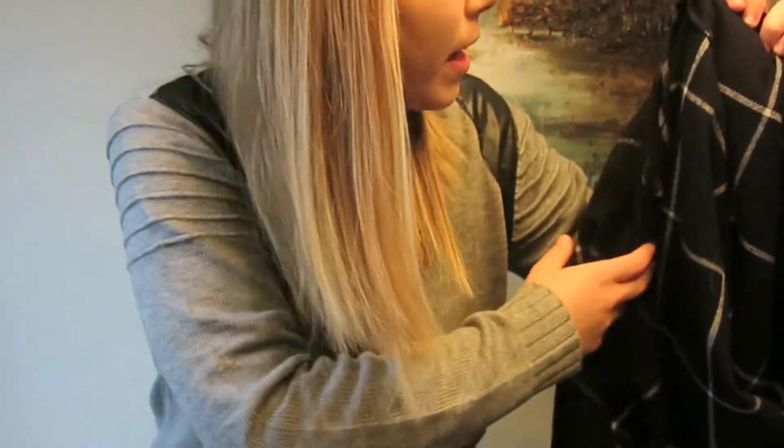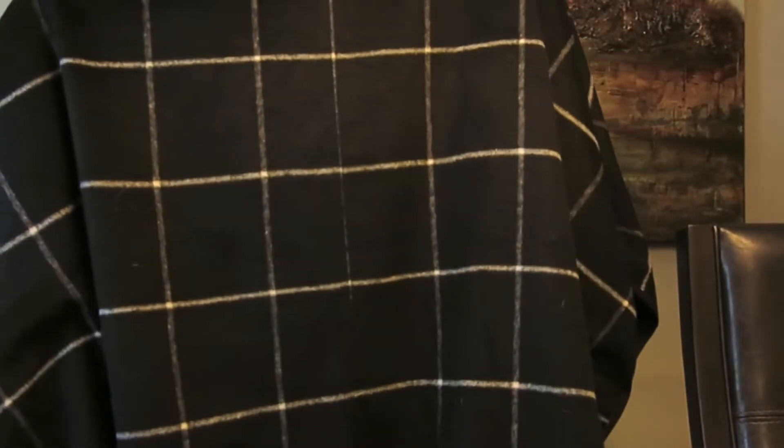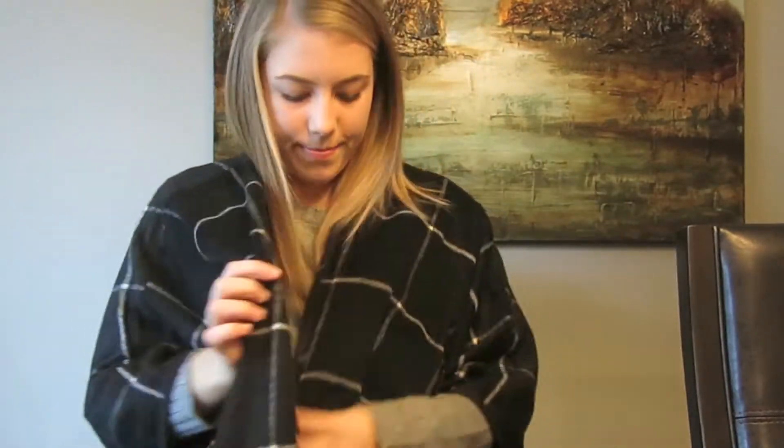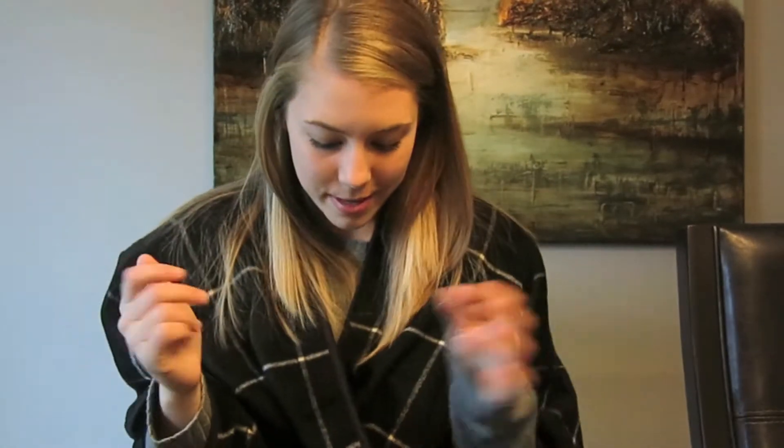I normally have two favorites, but I've been seeing a lot of people wearing capes — kind of like a poncho but you just wear it over like a coat — and I was obsessed with them. I found one at Old Navy. This is another birthday gift, and I just love it. It's black and white with a kind of pattern. You just throw it over, and this one actually has arm holes, which a lot of them don't. It is so warm and so comfy. Even if I'm in the house and I'm cold, I just grab this and put it on because I love it. And it actually dresses things up too.